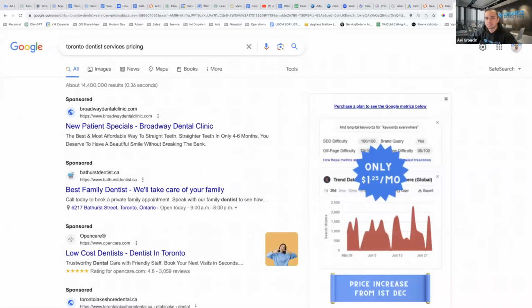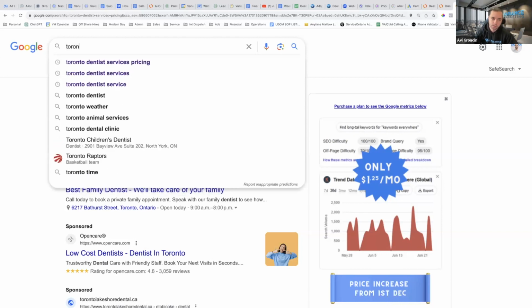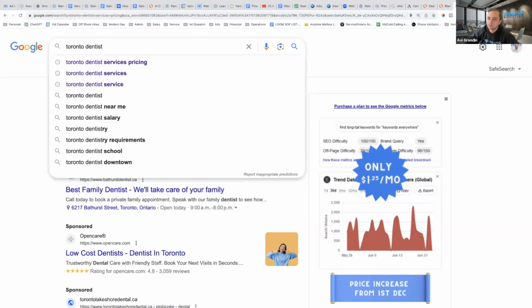Then broad match. Broad match will typically get you way more traffic, but typically not as targeted traffic. If I do broad match for Toronto dentist, it's going to find keywords that have Toronto and dentist applied to them, in all those searches.